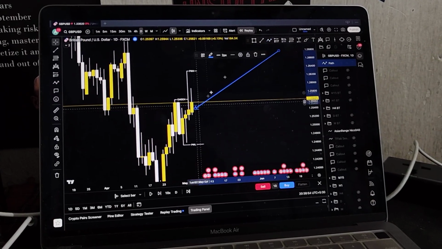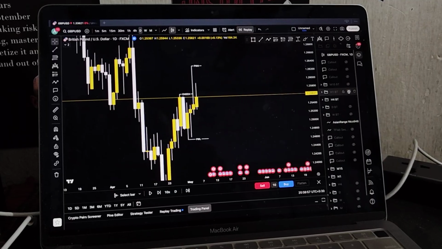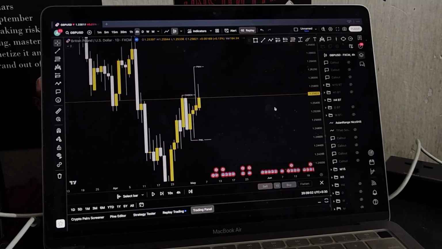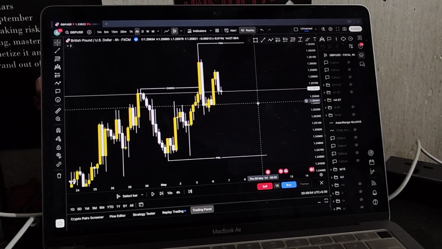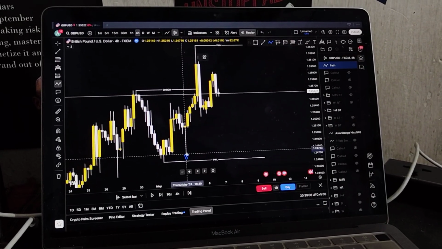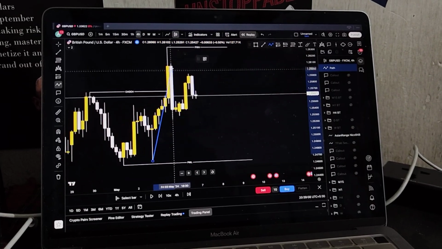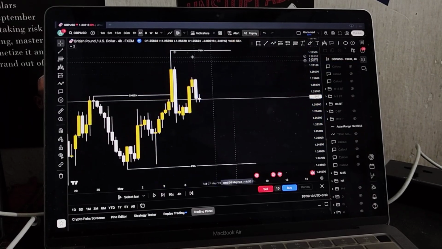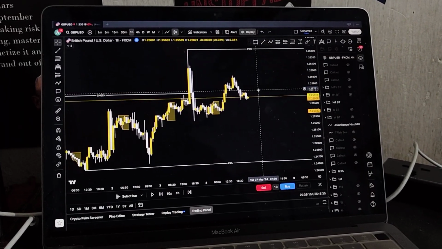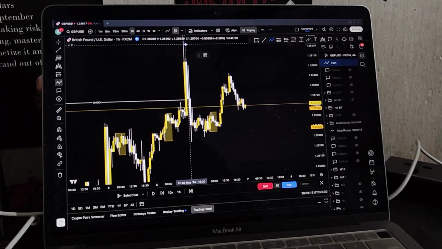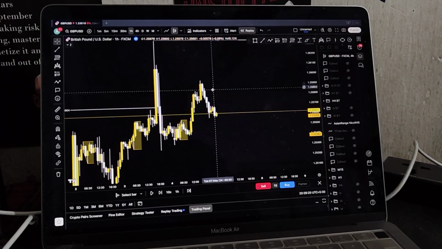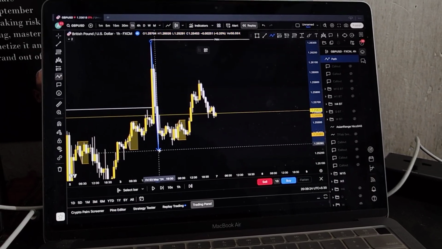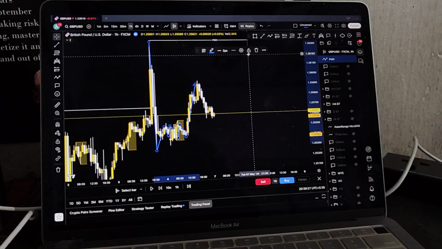So next day can be bullish on the DXY. So I was looking for sells on GBP USD. So I believe I didn't trade it Tuesday, did I? Let me see. Even now the 4 hourly is still bullish, so it is very low probability. This week was low probability because of the 4 hourly, because it was just bullish, and anything happens here will be build up of liquidity for me. Yeah, you can argue that there was a H1 supply zone, lower highs, lower lows. There was also no clear H1 supply zones, because also the H1 was trading from this high to this low from Friday because of high impact news.